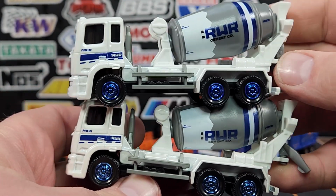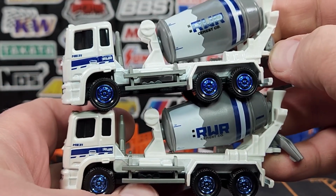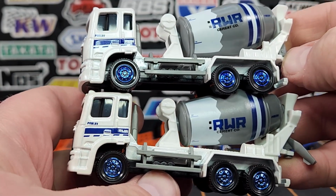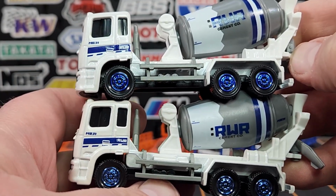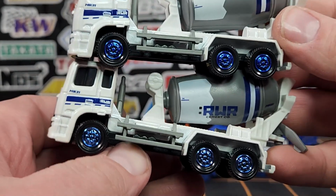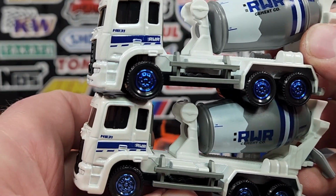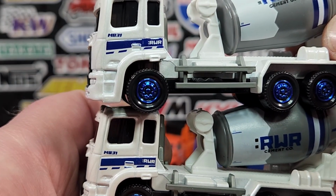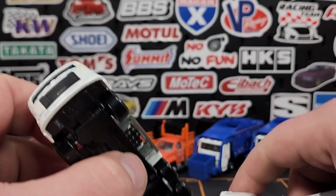The prints are all the same. Nothing really fancy expected there. Real Working Rig Cement Company. It's a good deco. I like the deco. Chrome hubs for the wheels. New one on the top, maybe a little bit darker of the chrome. I think that one is the new one. Yeah, so a little bit darker with the chrome prints, but still the same chrome print. It says MB31 on the door there. Looks pretty good. It says Real Working Rig. Blues appear to be the same fit and finish.